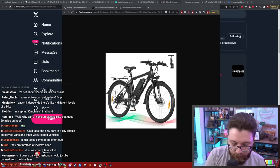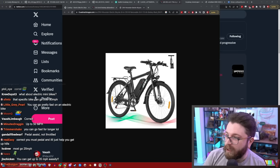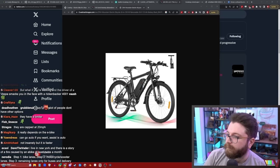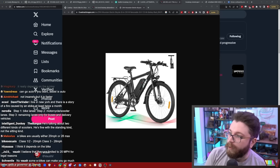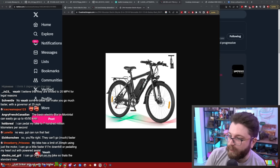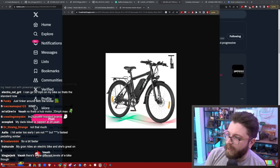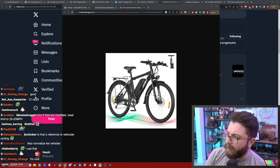Speed of human on bike average. This is going to be pretty rough, but average speed at 13 miles per hour. Okay, sure, 13. Electric bike speed. An e-bike will give assistance when you pedal up to 20 miles per hour. Once you reach 20 miles per hour, the motor will cut off and any higher speeds will come purely from your muscle strength. That sounds fine to me. I know 20 miles an hour is faster than 13, sure, but this is a solvable problem, right?